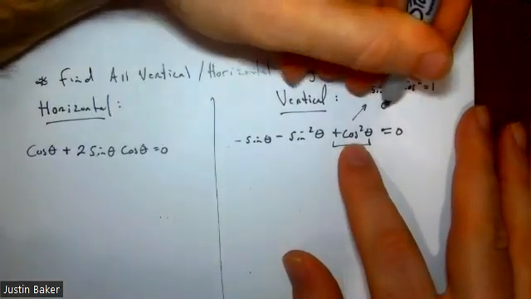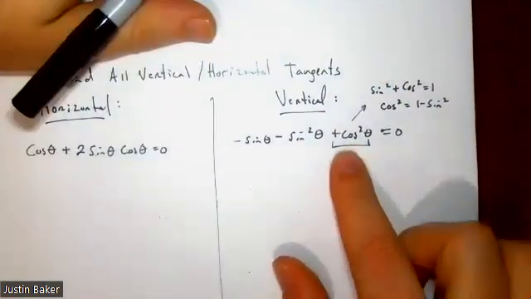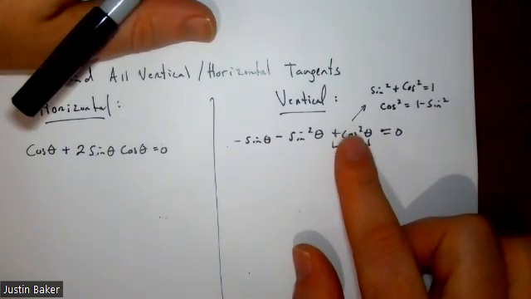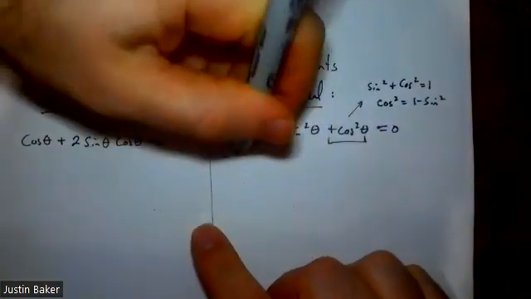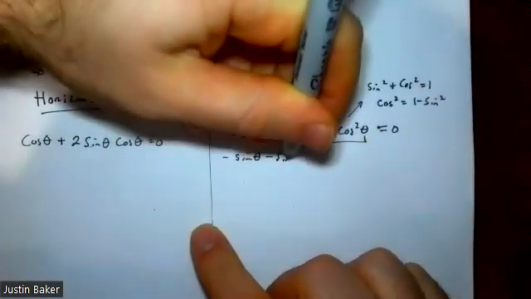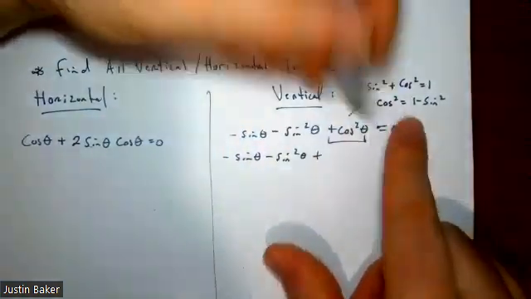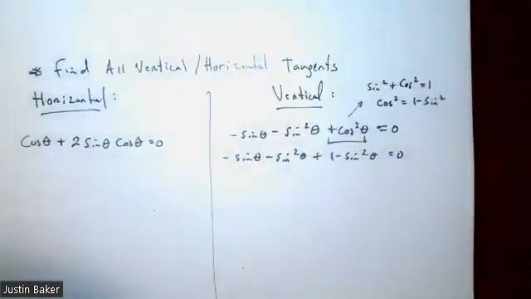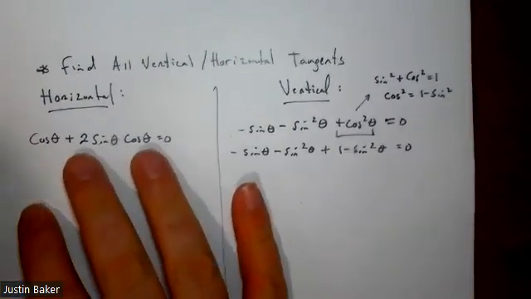So you're allowed to say that cosine squared is equal to 1 minus sine squared. And then if you make that substitution into here, then you've got a thing that'll factor and it'll work its way out. So this is going to be negative sine theta minus sine squared theta plus, and now instead of this, we're going to call it 1 minus sine squared theta. And then when you go from there and do some like terms and what have you, things should work itself out. All right, so I'll stay quiet for a few minutes. You guys can work these out, see what you get.